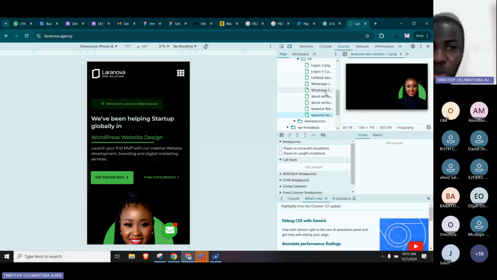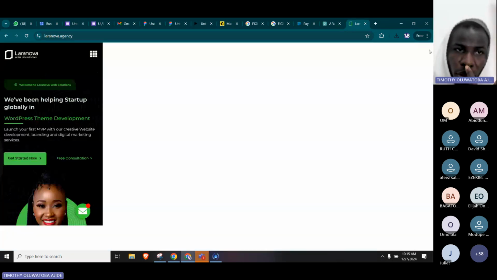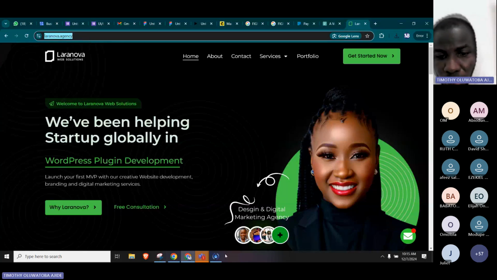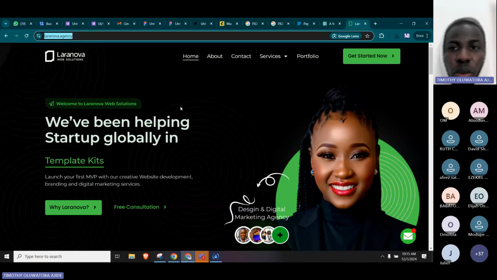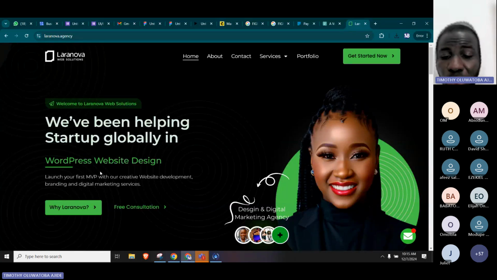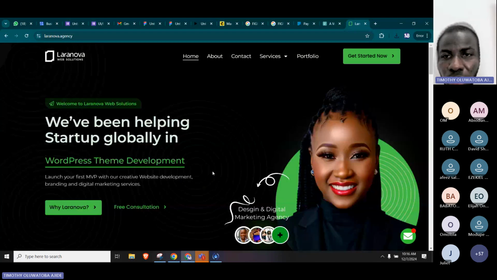What we need to create is just the hero section alone. I will drop the link to the site in the chat comments. So we create this. Yes, we can do it. It's not something difficult. We already know how to get the fonts. We already know how to get the colors. So just create the hero section.